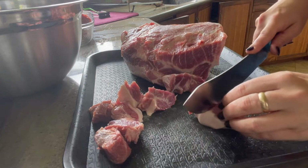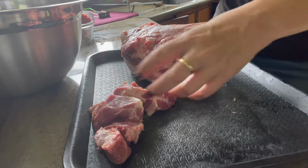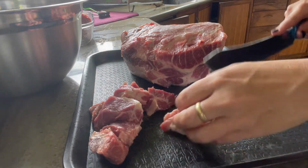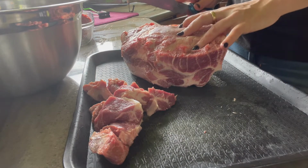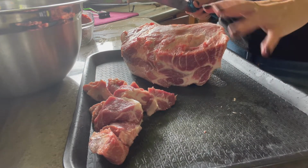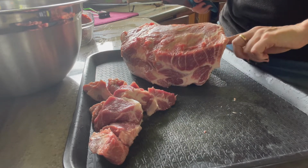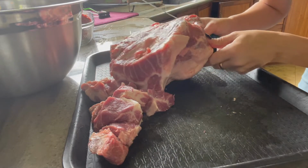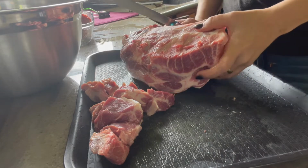This is a store-bought pork butt. It was on sale for $1 something a pound, so I grabbed 2 of them. They were each about 18 pounds apiece, so they're pretty big. There is a bone inside right here, but it's not very much. Most of this is all meat. So I'm gonna go ahead and get this all cut up into cubes.